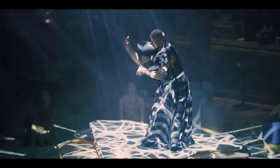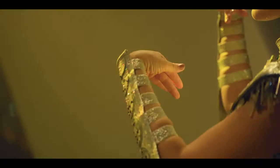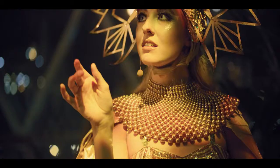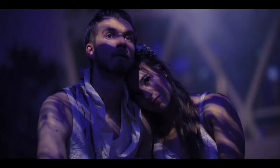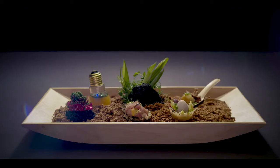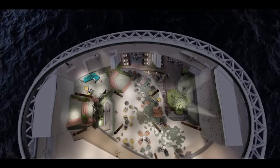Exciting thing about this is we've actually been invited, I think, to break so many of the rules. The way into the experience is going to be guided almost literally by hand by these characters that we're referring to as the Edenists. It's Eden come to life. In Eden, there is no separating one aspect of the experience from the other. So it's not just the Edenists, it's not just the chefs, but they're all creating this beautiful orchestrated dance together. I think it's going to strike them in such a way that they're going to be coming back looking for more of it. People are going to come away from Eden saying there's nothing like it, on land or on a ship.